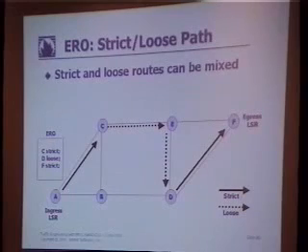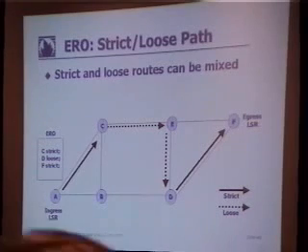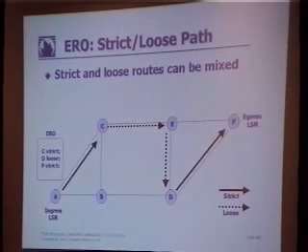It can be manually built, but more likely you'll let the constraint-based routing algorithms build it for you. So you won't actually manually say you have to go visit these nodes. You'll place constraints on the LSP, as we'll see in a few demos. You'll say, I want an LSP from San Francisco to New York, and I want it to be 70 megs, and I want it to use green links, and you give it all these constraints.